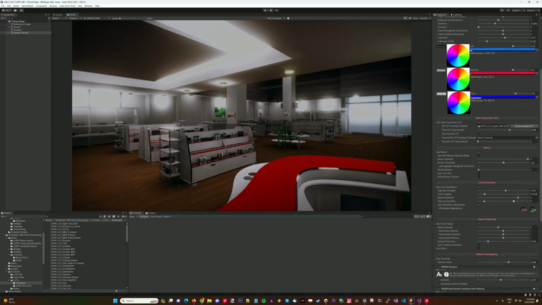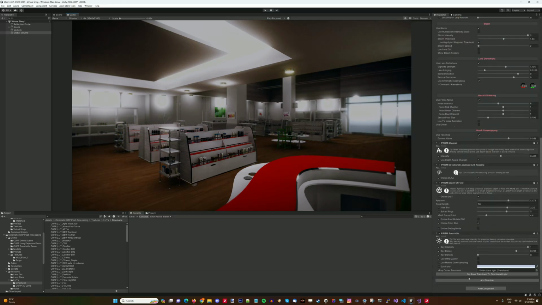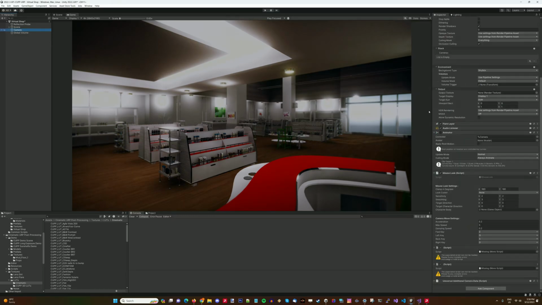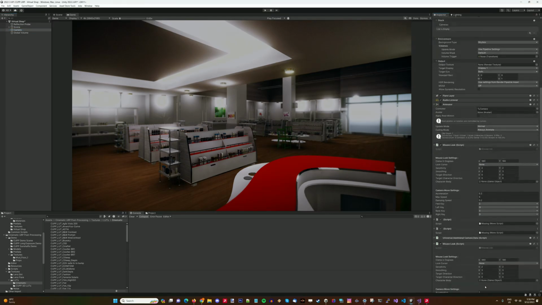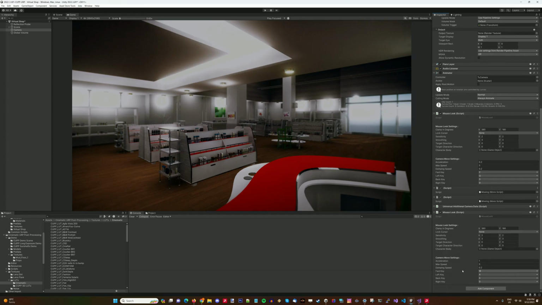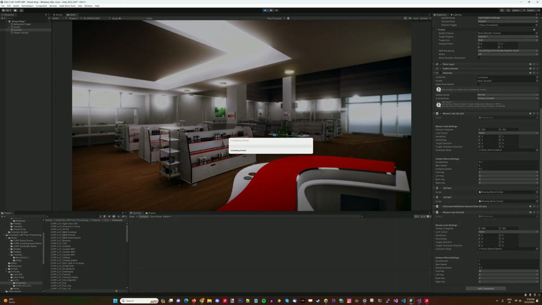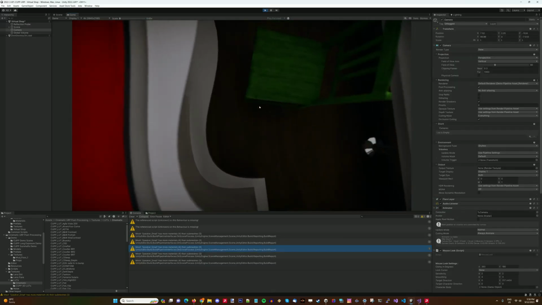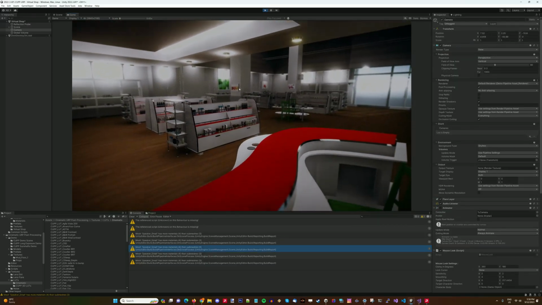Okay, so look, I think that is just about it. We're not going to add any other effects, but if we go ahead and maybe add in a mouse look script, let's see if we can do that. Yeah, let's see if that works. We can go ahead and hit play. Of course, we are rendering all of this in 4K as well. There we go. Okay, my mouse script does work.